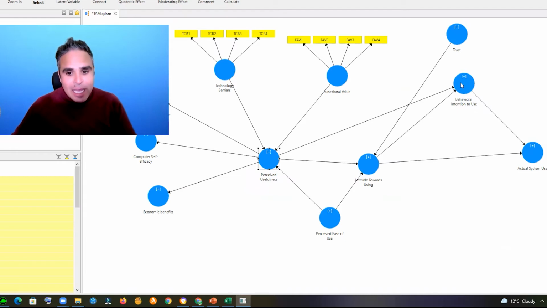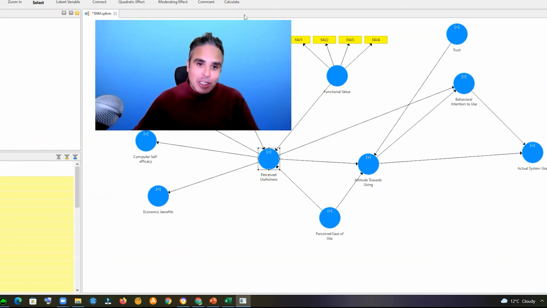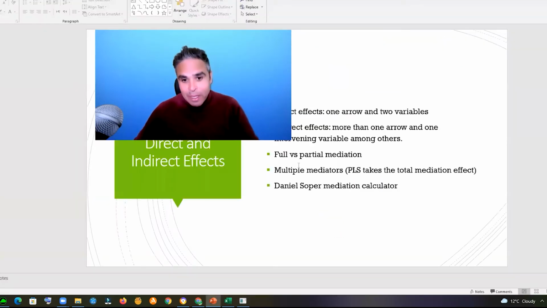So this is one mediating variable, this is another mediating variable, and this is another mediating variable. In this case, the effect of perceived usefulness is being mediated by two variables. This is what we call multiple mediation.